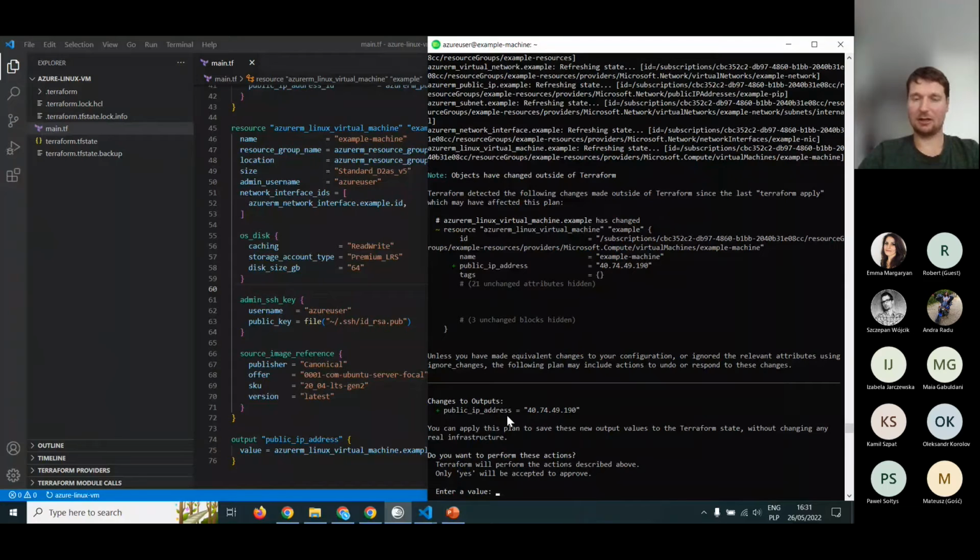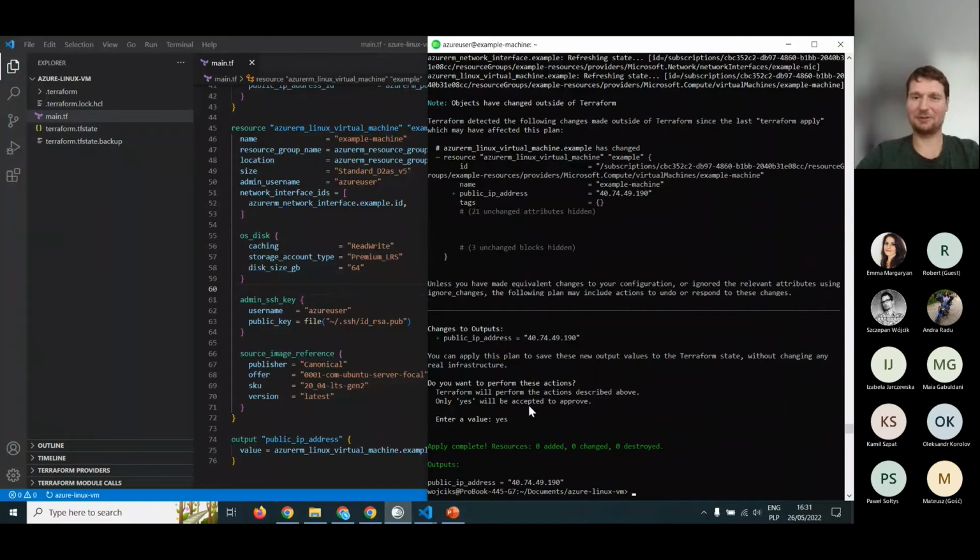Okay, it actually changes the output, so it isn't going to modify anything, but nevertheless, that's for confirmation. So here is the output that we will now see every time we do something. If for some reason we destroy the infrastructure we created again, then you'll always have the output here with the IP address that is current. What else can we do?